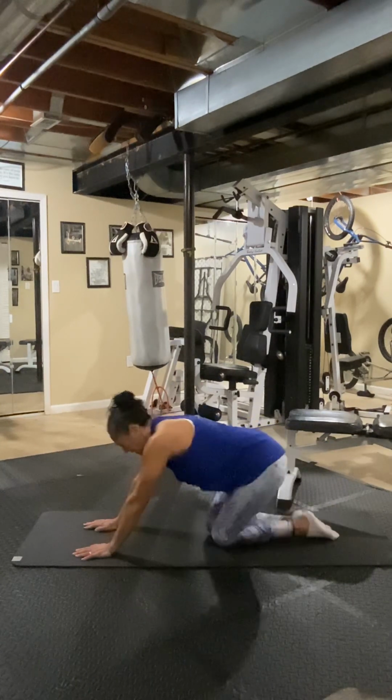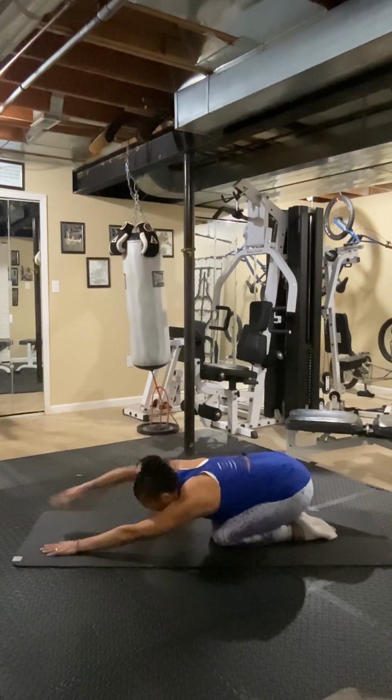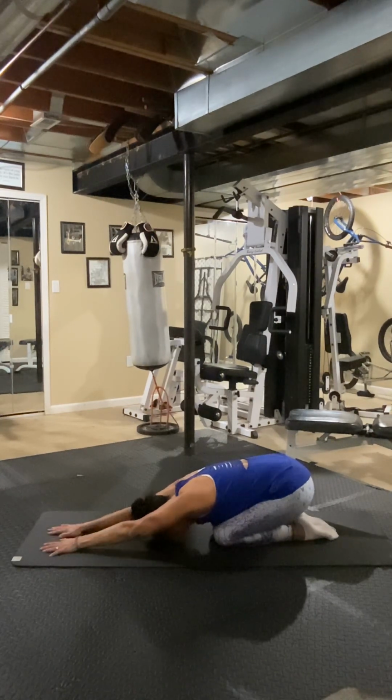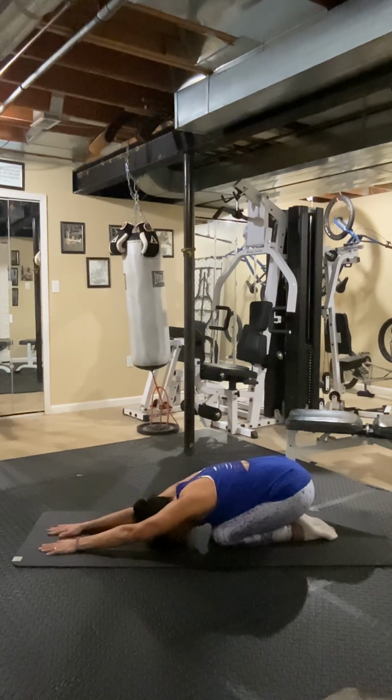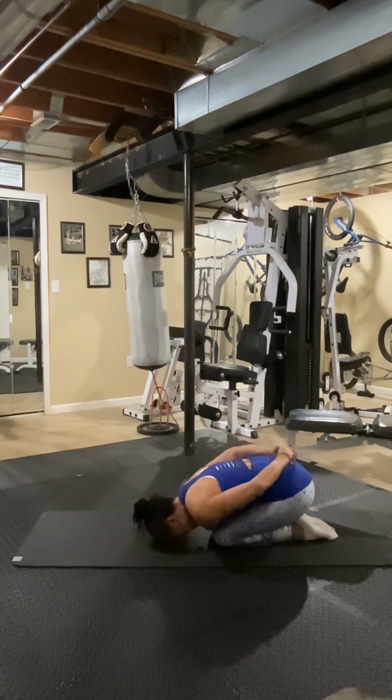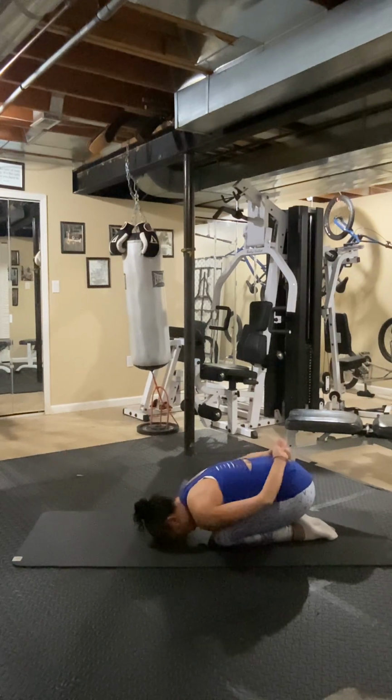Push the butt back, sink the butt back, reach as far as you can forward, get that stretch in the upper body. Circle your arms around to the back. Let the elbows hang down.